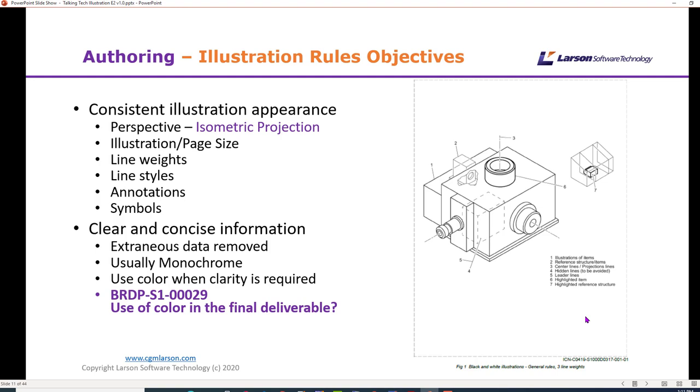Usually the illustrations are monochrome, but there are some guidelines on using colour, and those are done via a business rules decision point, which is in the spec. So this would either be defined by the customer or the project itself. It might be something you don't do as an illustrator or a writer, but somewhere it should define if there's colour to be part of the deliverable.